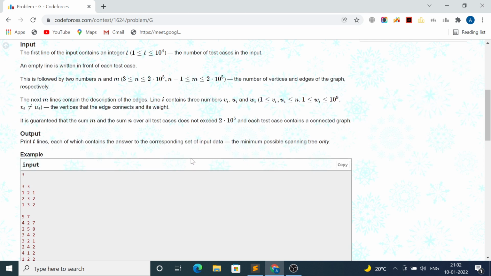So firstly for the largest bit, if we can exclude the largest bit, then we must exclude the largest bit. Now if we need to, okay, so this is going a little bit difficult.